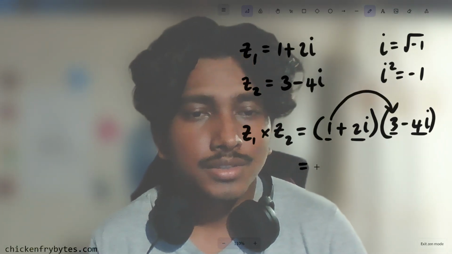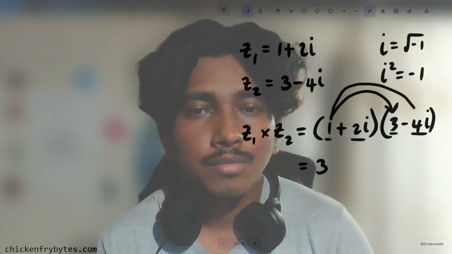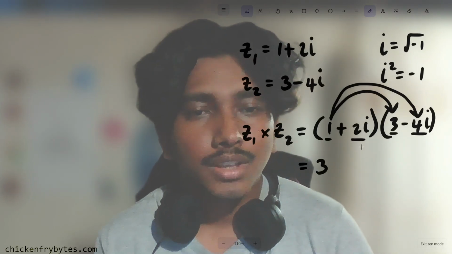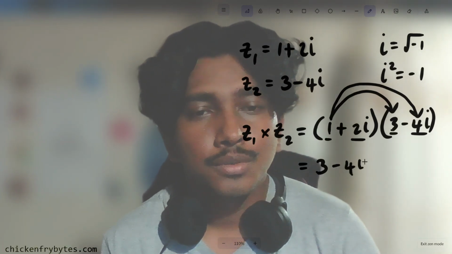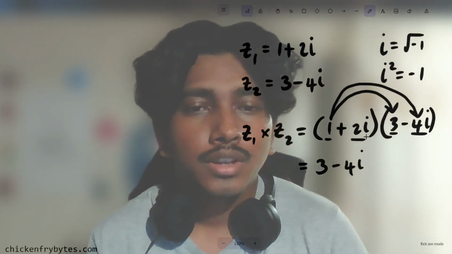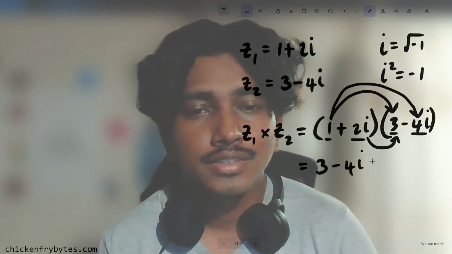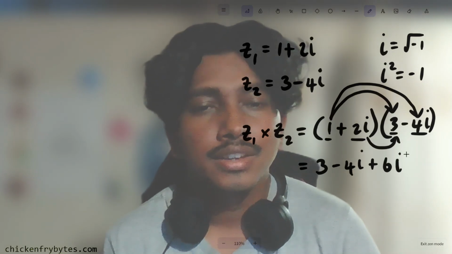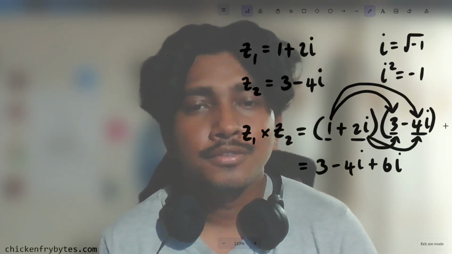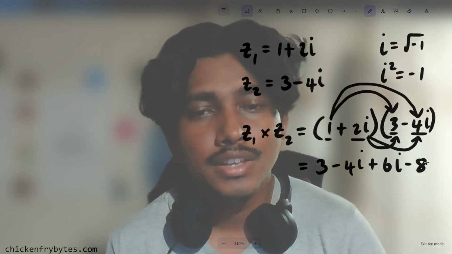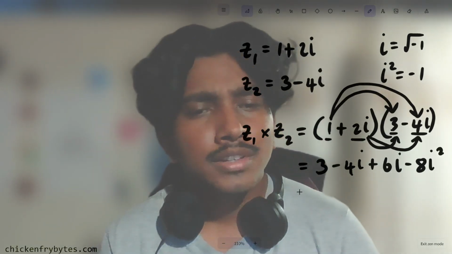First by first. In this case, we'll get 1 by 3, it is 3. Then we do first by second, right? And so 1 by -4i, it is actually -4i. Then we do second by first. So 2i by 3, that is basically positive 6i. And then finally, we do second by second. So 2i by -4i, that there is -8, well, i by i, it is i squared, right? And we can break this down even further.